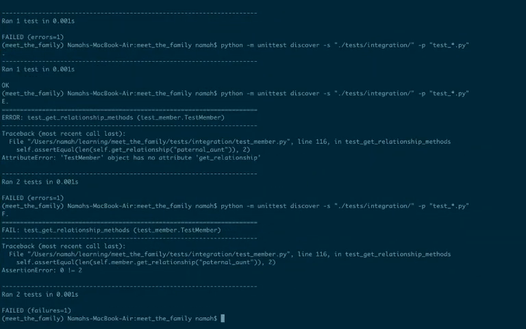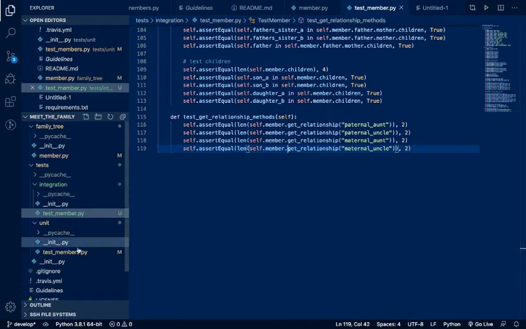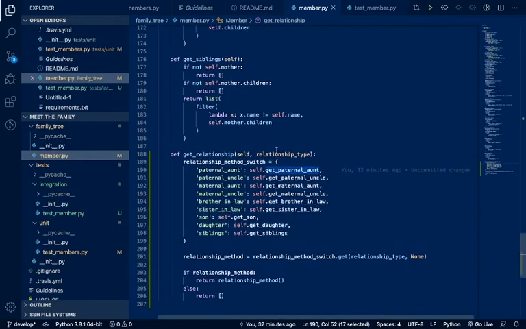Assertion 0 not equals to 2. So how is it that... dot paternal aunt? If I'm correct, paternal aunt is supposed to call get paternal aunt.